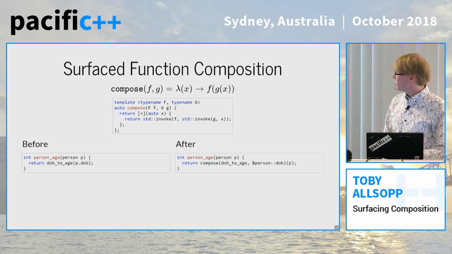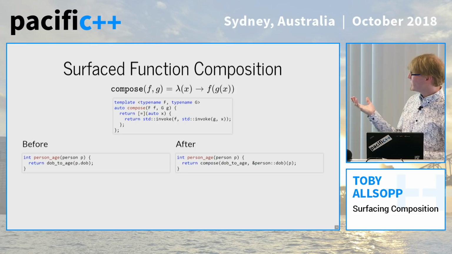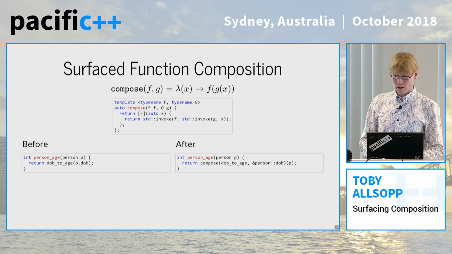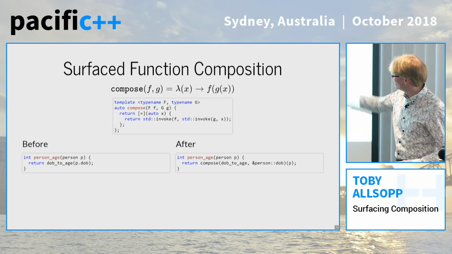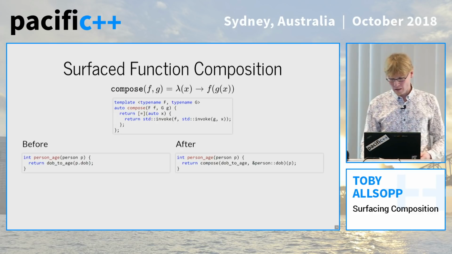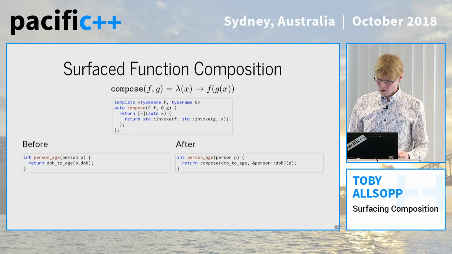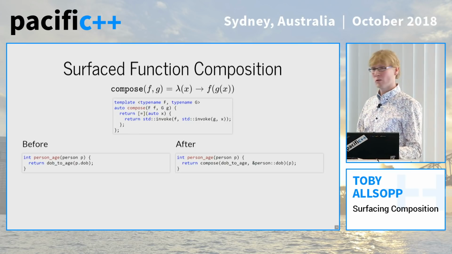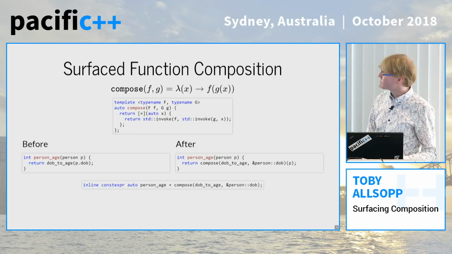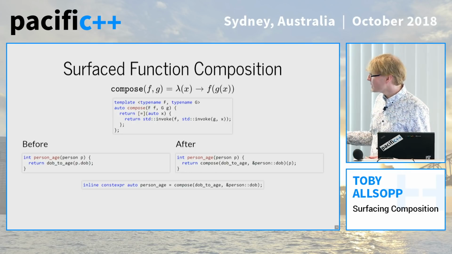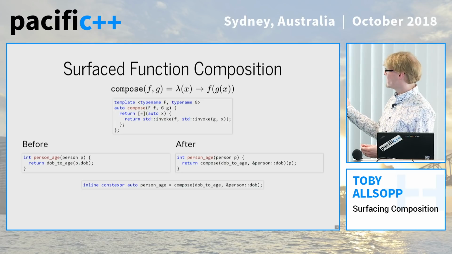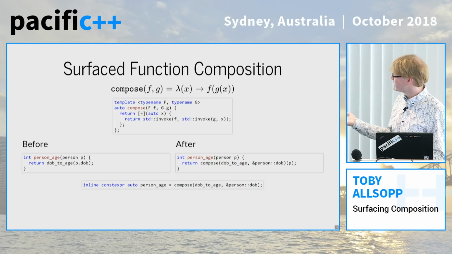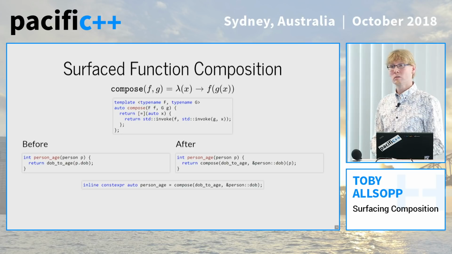So we're calling this compose function to return another function, and then we're just passing on our parameter that was passed into our parameter here. We're just passing it on. So really, you might be tempted, and I certainly was, to write this in this way, to say that the person age function is really just the value that's returned from that compose function.